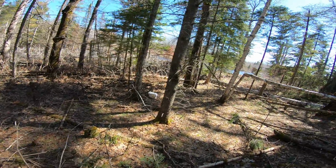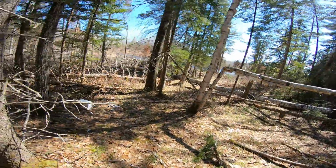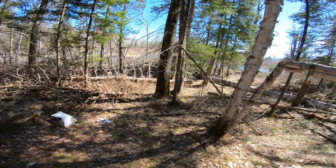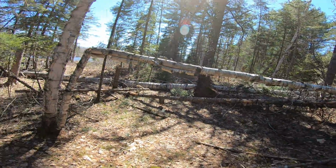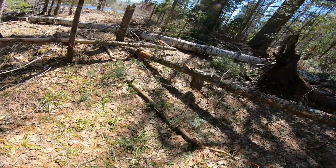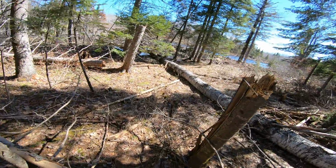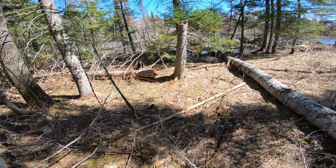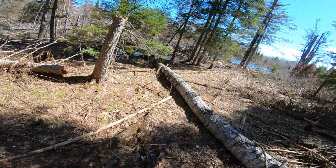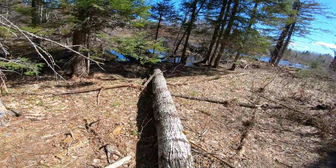I can't believe how much that grew over. And well, those beavers are definitely working pretty hard, that's for sure. Look at all the trees they felled. I mean, a lot of this is wind damage, but that big poplar, that wasn't wind damage. That was nasty little bucktooth beaver damage. We'll go look at what he's been doing. He's been damaging my property. Let's go have a look.